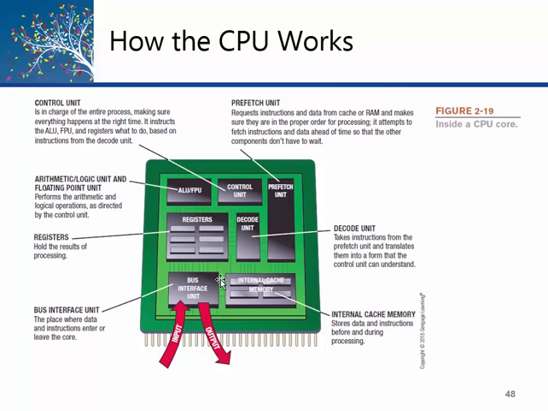There's in the lower left hand corner the bus interface. Remember, buses are data pathways, so there's a way for data to come into the chip to be processed, and there's a way for the data to go out of the chip. Registers are the high-speed storage locations within the CPU. When you want to add 3 plus 5 and get 8, you have to store those values 3 and 5 in registers, and the results are also going to be stored in a register. The ALU and the FPU.